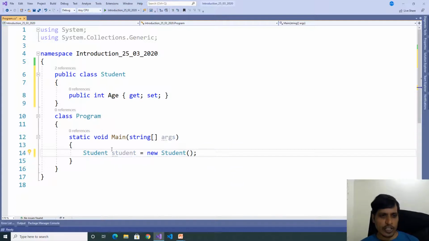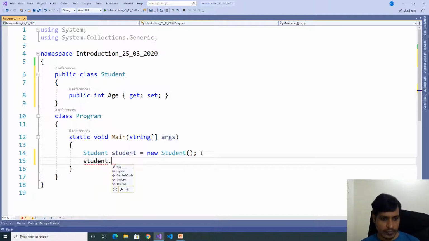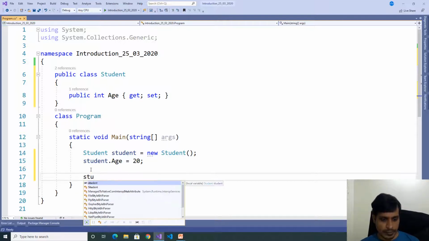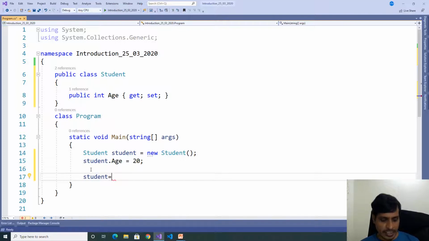If you want to assign a value to the variable through the property, here, object student.Age equal to 20. Here Age is an integer type, it's storing integer type data. Now what I can do, I'll take the student object and assign student.Age. Here we are getting a compile time error. What is the error? Cannot implicitly convert type int into Student. That means here Age is the integer type and student is the Student object type. So we can't assign an integer to the Student type. So here we need to convert.